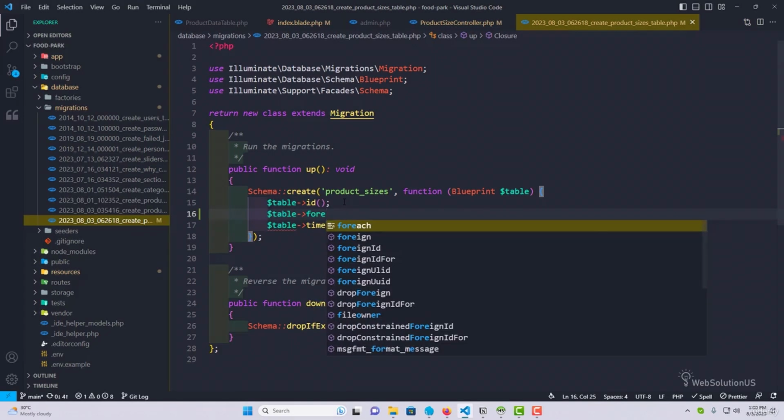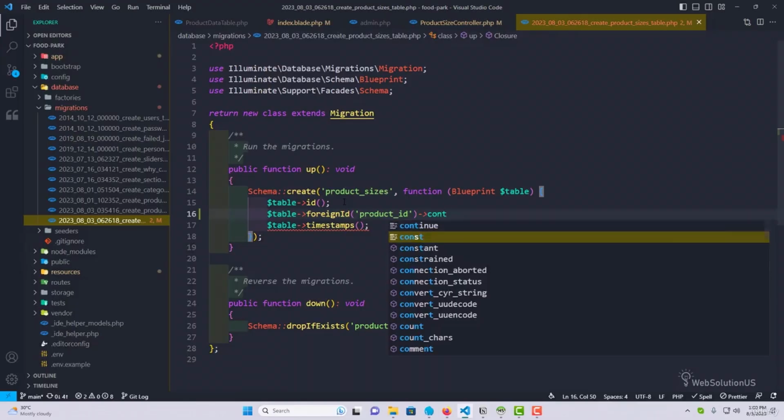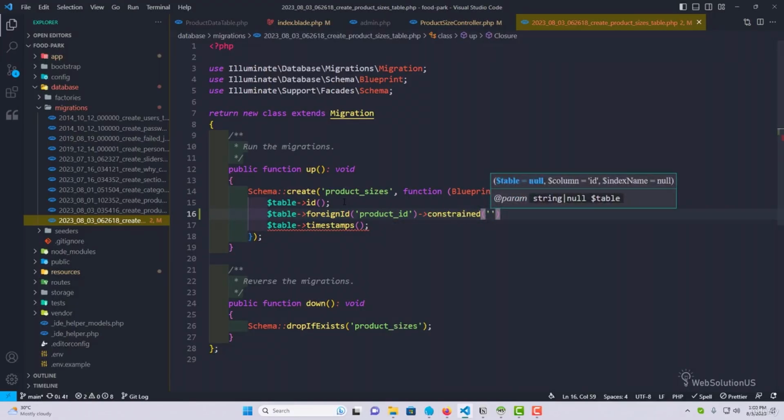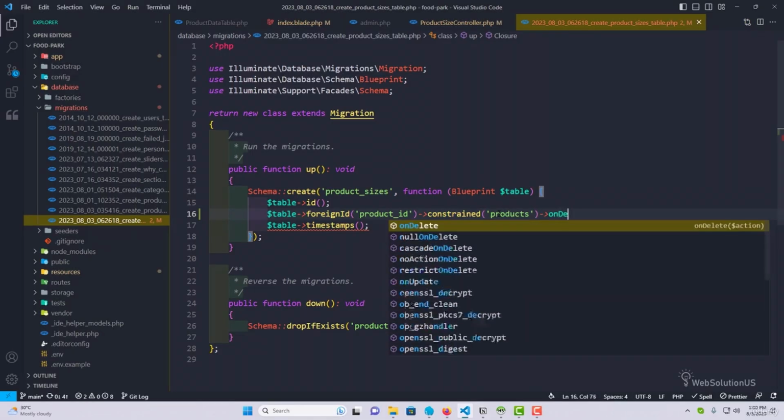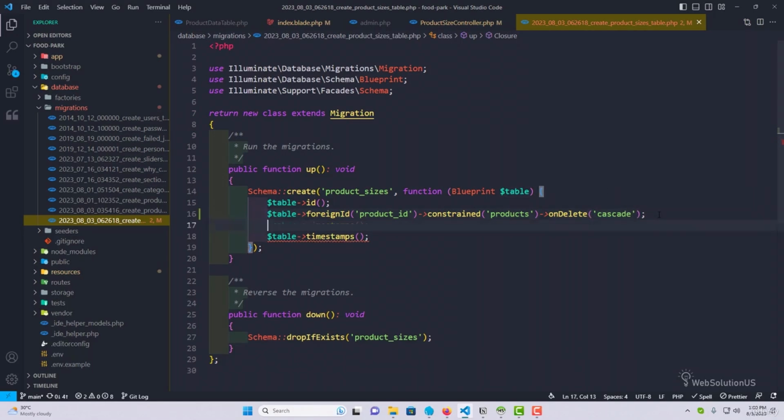So foreign ID, it will be product underscore ID. We will use the constraint, and we have to add our reference table name, which is products, and we will add on delete cascade in this line.